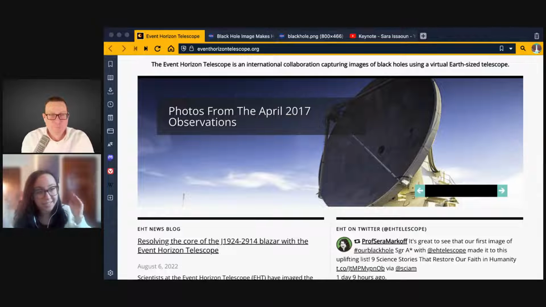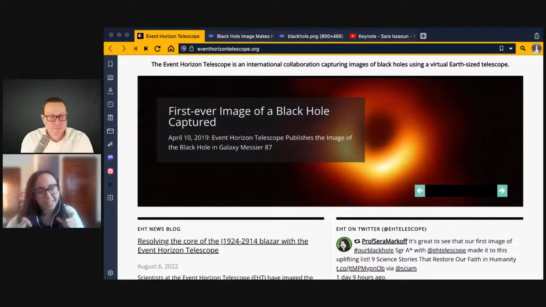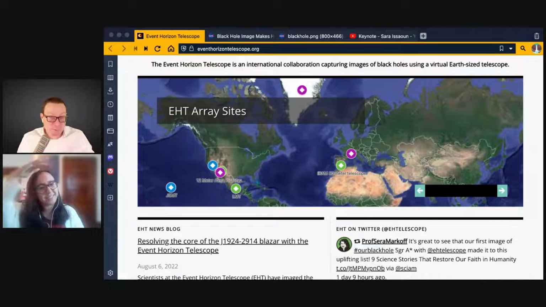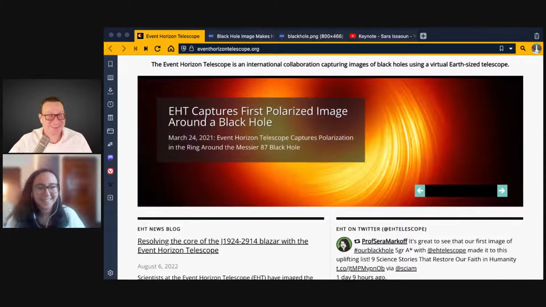They have to observe at the exact same time, and they're timed accurately by atomic clocks that are so precise they lose about a second every million years. And so these clocks time tag the signal. They're big too, right? You said they were about the size of a refrigerator. Mini fridge. Yeah. Wow. Okay. Yeah, they're big and they're very expensive. So we have to take really good care of them.